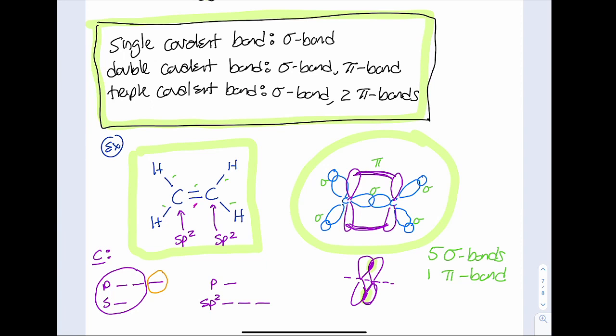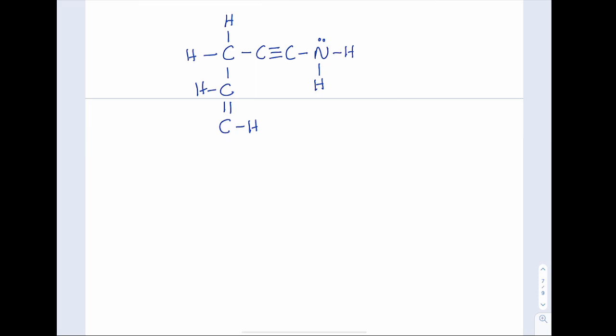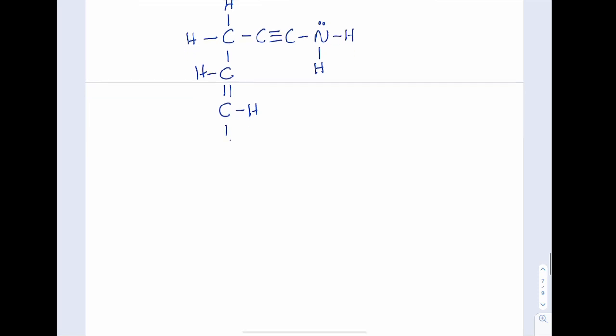Let's do another one. I'm gonna draw something kind of big and messy, and we'll determine the number of sigma and pi bonds that it has. And actually for practice, let's figure out the hybridization also of each atom that can hybridize. So just bear with me as we draw something kind of big. So carbon, let's bond it to 2 hydrogen and another carbon. And a triple bond to a carbon. Make those carbons octet. Carbon, oxygen, hydrogen, and then I have 2 lone pairs on that oxygen.